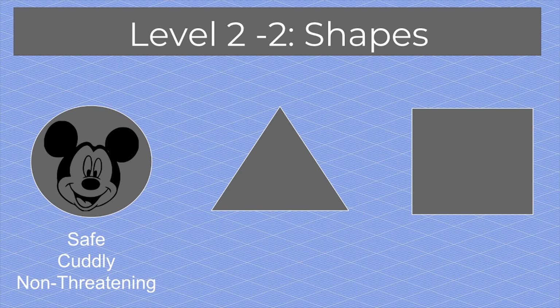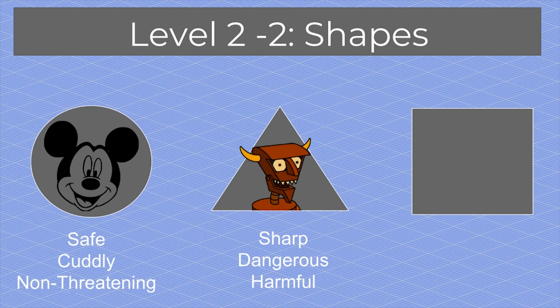But if we do a different comparison, that of the triangle, it feels very sharp, it's dangerous, it could be harmful for us if we just reached down and grabbed it because of how pointy it is. And then, again, character artists have taken this and applied it to their more evil characters, whether it be the devil or Maleficent, one of the most famous Disney villains as well. They tend to be much more of these sharp, jagged angles, so we instantly know what their moral ground is, if you will.